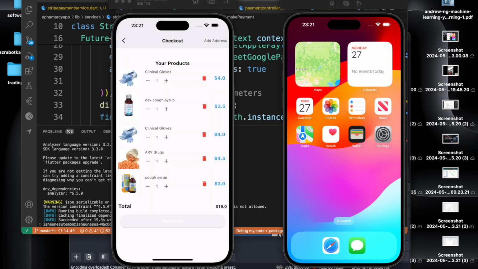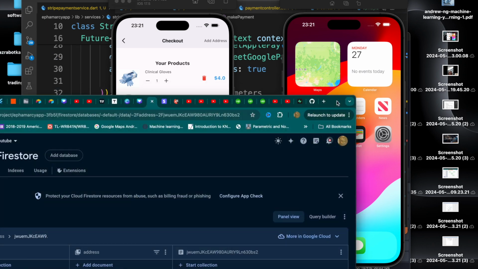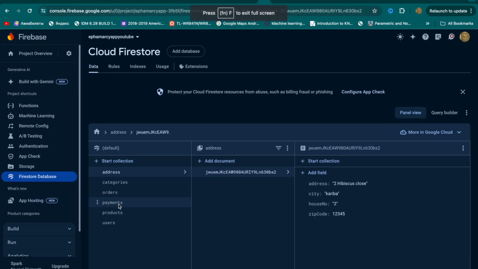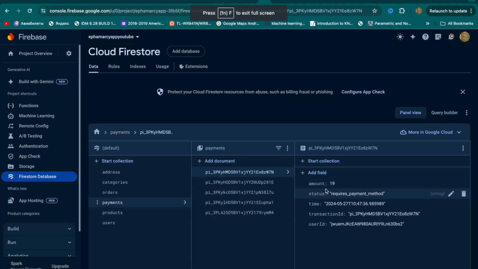Okay, so let's check inside our Cloud Firestore if that payment has been saved. Let me pull up my browser so that you can see. As you can see from our Cloud Firestore, we now have payments. This one, $19, that's the payment. We now have this payment ID.